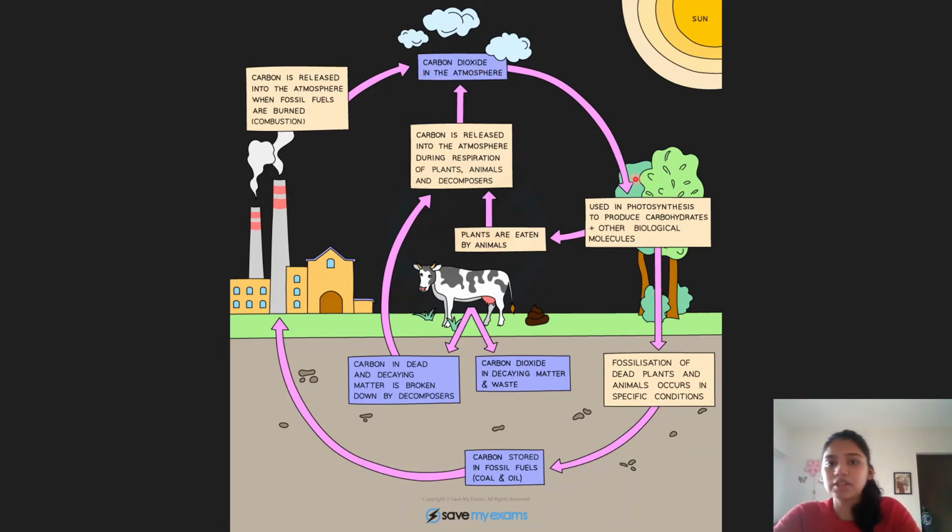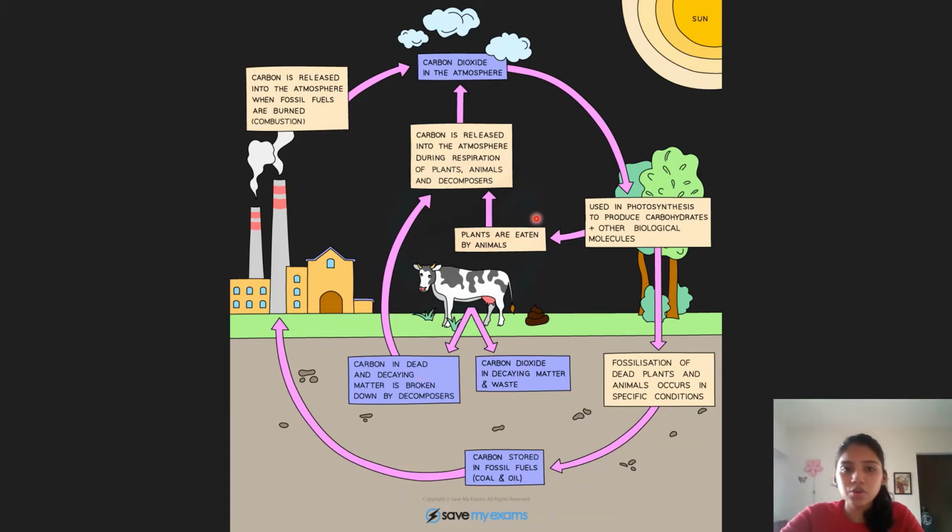Carbon dioxide in the atmosphere is taken in by trees. Now, these trees may be eaten by animals. Animals can respire and release carbon dioxide in the air again. That causes it to be back in the atmosphere. Animals can also defecate, and basically carbon dioxide is produced as a result of that as well. And dead animals are also decomposed by decomposers, as we saw in my little food chain in the previous slide. And these decomposers can decompose it aerobically or anaerobically, that means with or without using oxygen, to produce carbon dioxide, which is released into the atmosphere all over again.